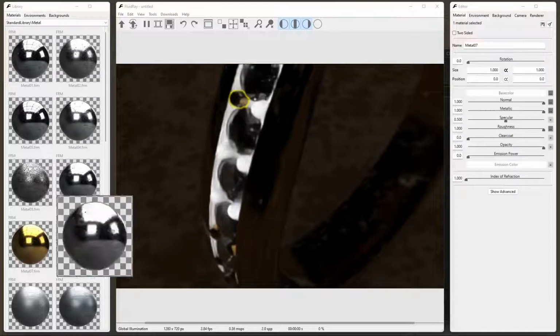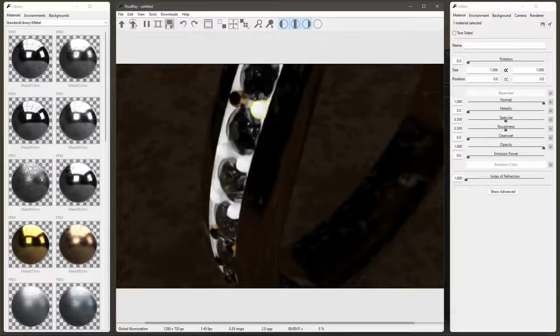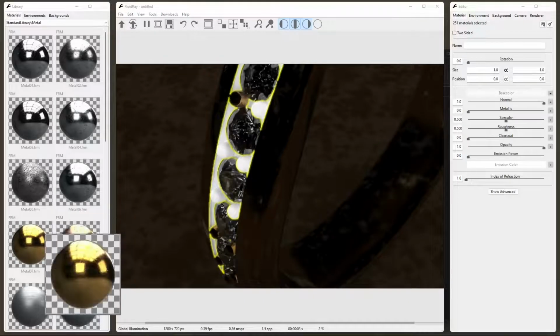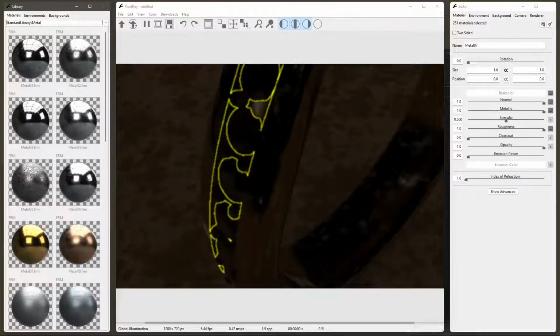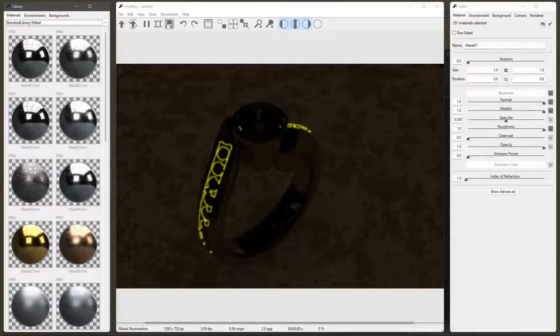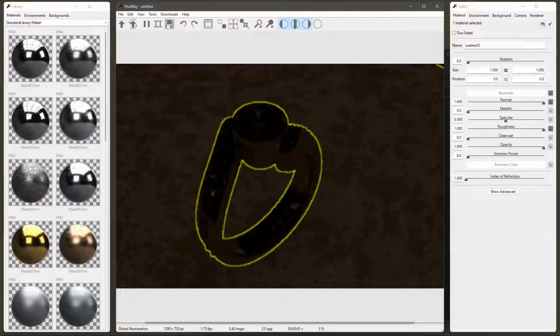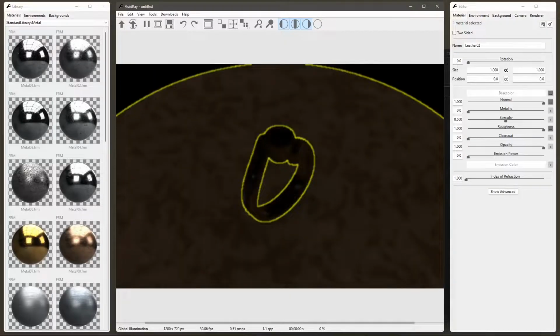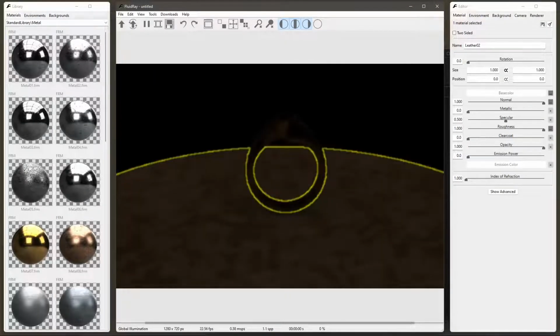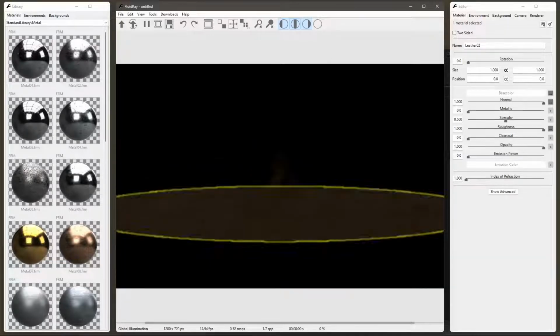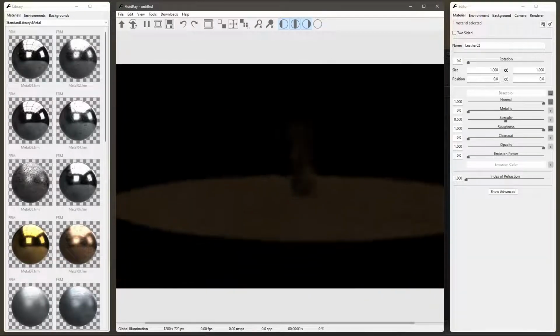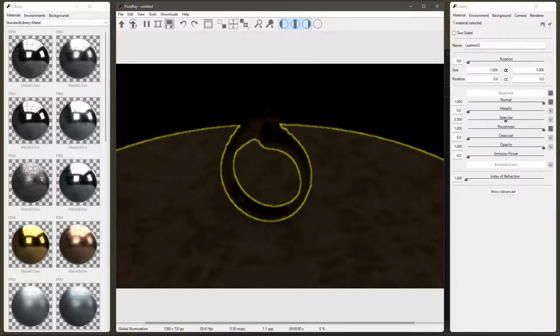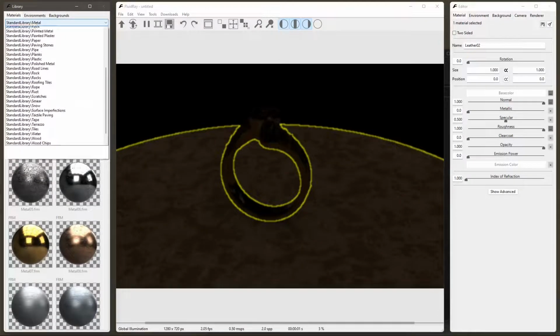So again, I'm gonna select all these little elements here and select all by the same material and apply the gold material to everywhere it's supposed to be. And now it gets even darker. Now again, this is an issue concerning the reflections, because we are not reflecting anything around. The scene is completely black. So this is what we get when we use reflective materials like gemstones or metals. So to fix this, we have the environments.